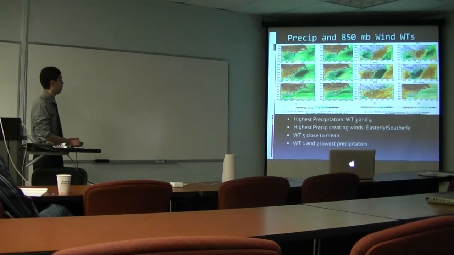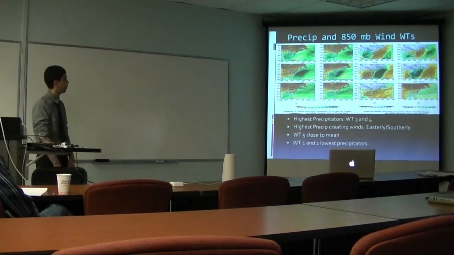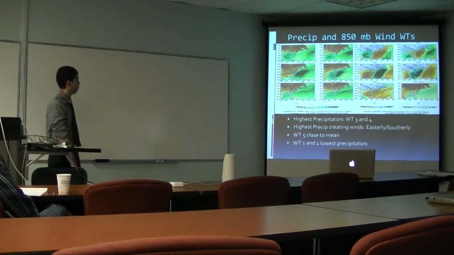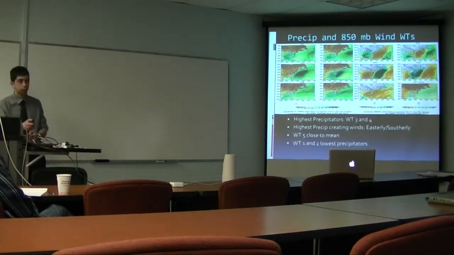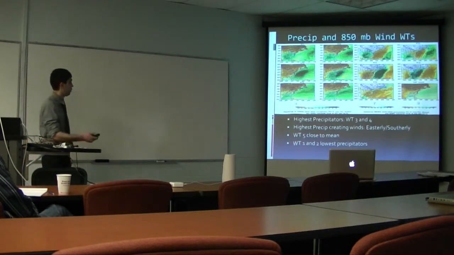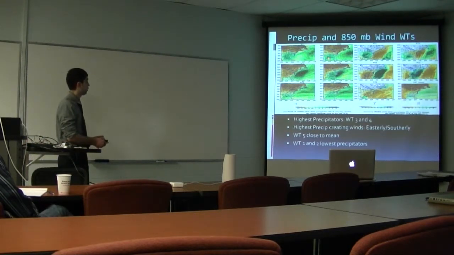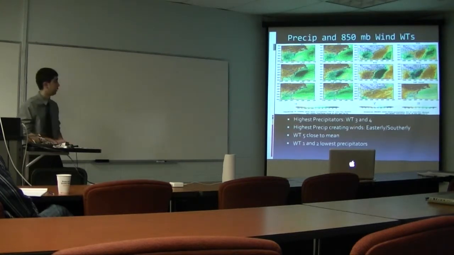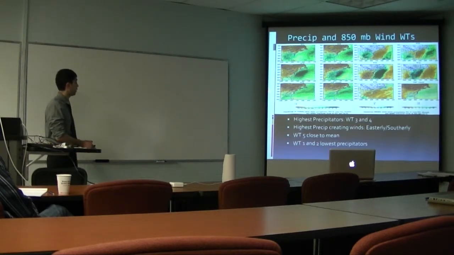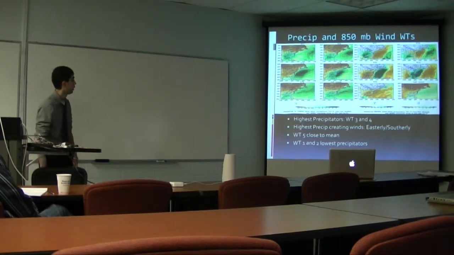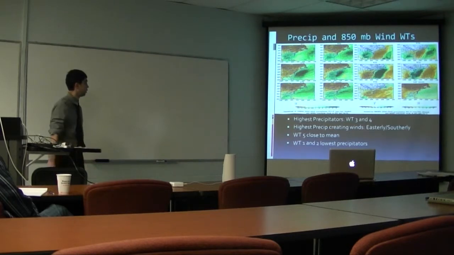Weather type 1, we can see a ridge in the circulation just off of the southeastern United States with a trough over central United States, and actually a low-level jet carrying moisture far north into the southeastern states. WT2 has a weaker low-level jet from a weaker ridge. Your trough is now offshore, and your trough in the western United States and central United States is further west than WT1. And WT3, now we have a trough just southeast of southern New England, with a ridge over western or central United States.